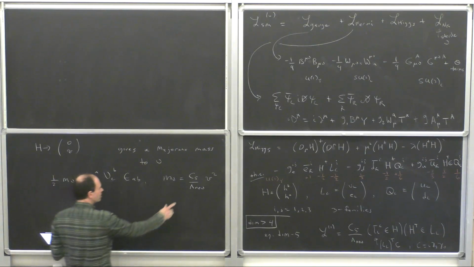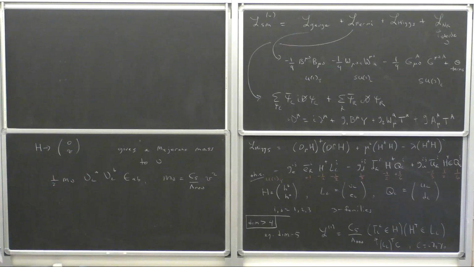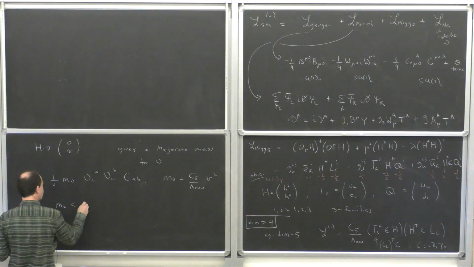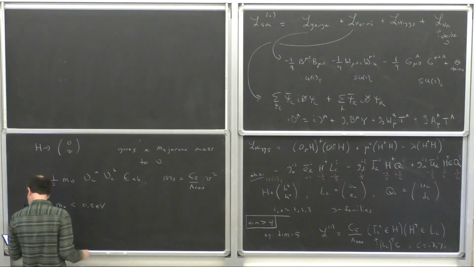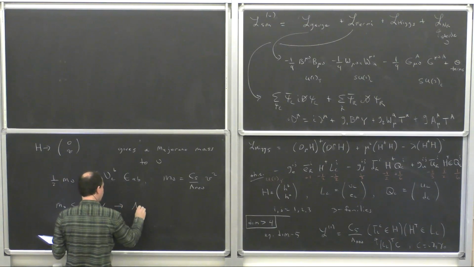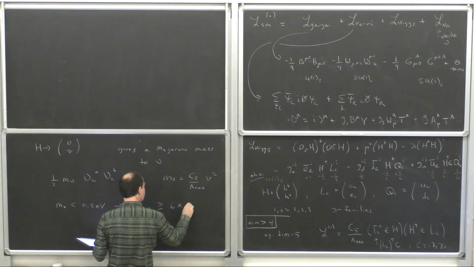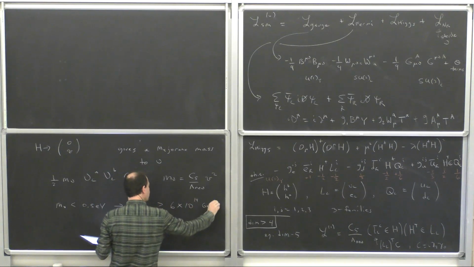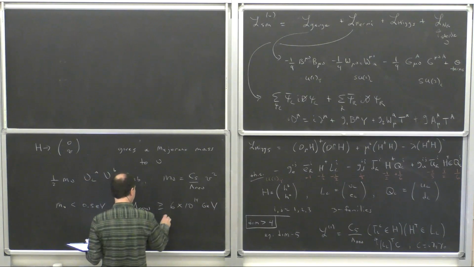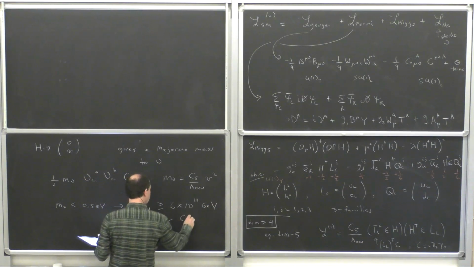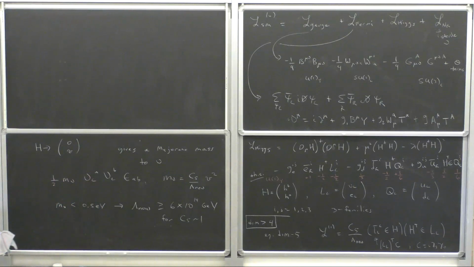Of course, the constraints are pretty strong and they actually force this lambda nu to be pretty big. So M nu being less than half an electron volt implies lambda nu to be greater than 6 times 10 to the 14 GeV. So it's a pretty big scale. Certainly not something we've probed directly in colliders. But it's still natural that there could exist a Majorana mass term just from this mechanism. Of course, we don't know if it's the dominant thing, but this sort of says that it's kind of natural if it's there.